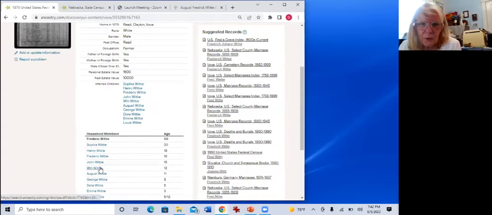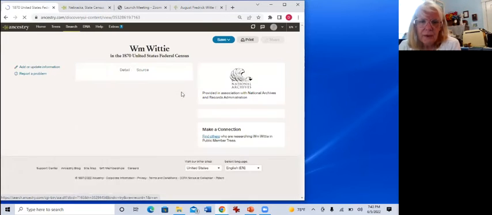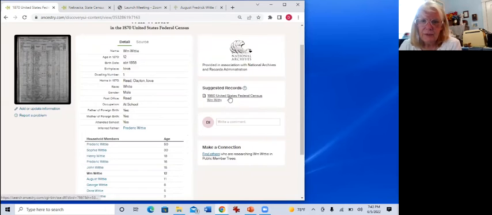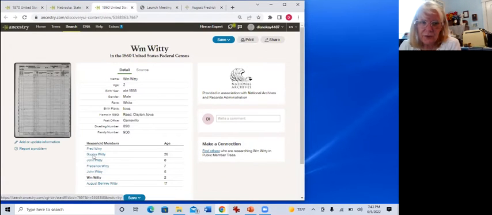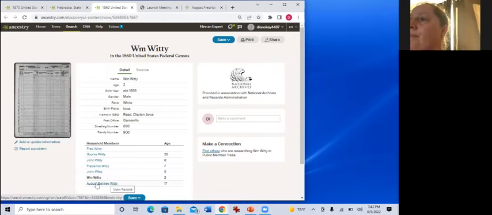Look at William and just see if there's nothing there from William, or there may be even a death for him. But there is an 1860. And so if you didn't have the 1860 census, you can find them there. They just have a different spelling. And here's, yeah, right there.